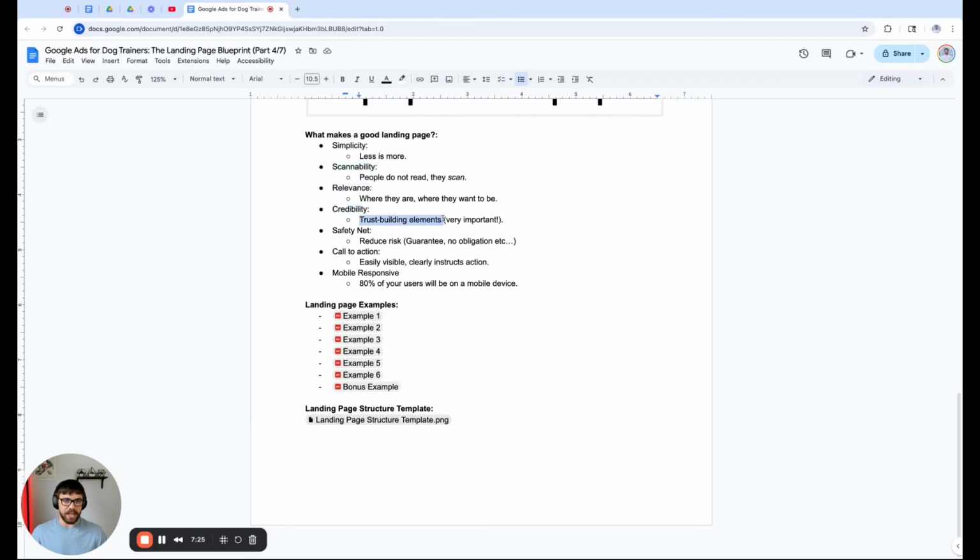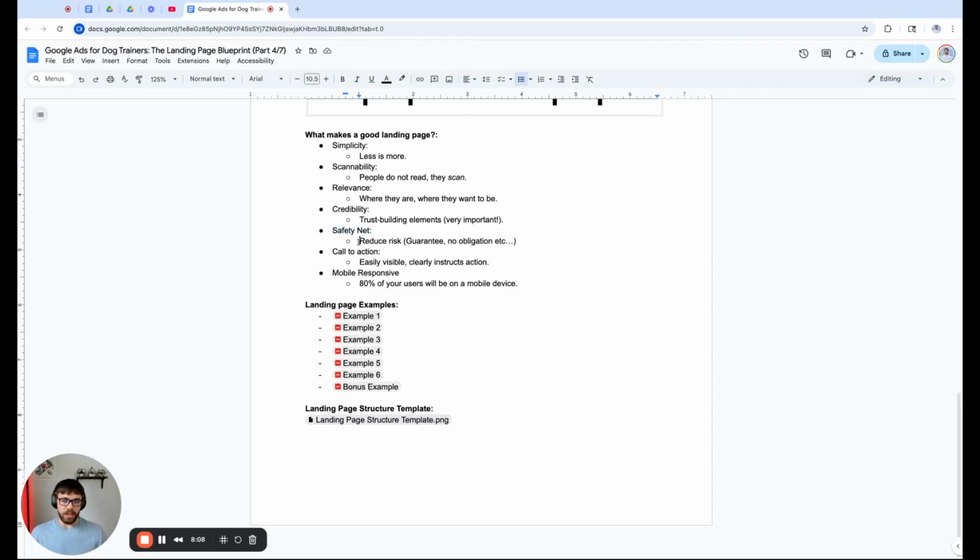Go ahead and add trust building elements, things like reviews, things like certifications, things like awards, right? When someone's on your landing page and you're telling them you could do all these awesome things for them, they might like to see that, but they don't trust you yet. They don't know you yet. By adding trust building elements like client reviews, they can go, okay, cool. They don't trust your company, they trust the people who you've helped, right? So social proof, certifications, awards that show that you can deliver on what you say you can are so important. Put that stuff on your landing page.